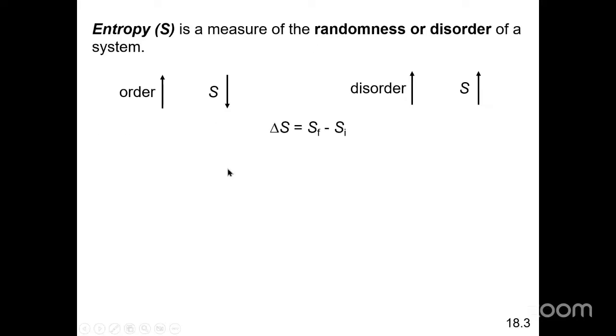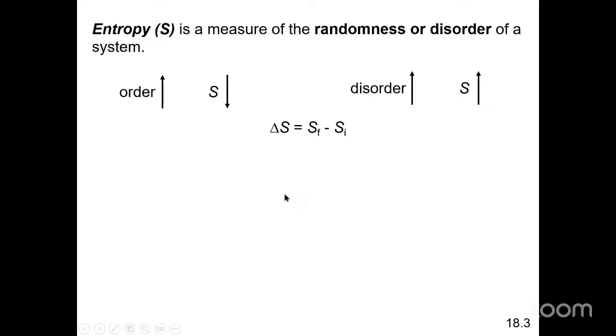It's a measure of the degree of randomness or disorder in a system, right? So the more disorder the system has, the greater would be the entropy. Or the other way of saying it, the more ordered the system is, the lower would be the entropy. The greater the disorder, the greater will be the entropy, all right? So that's what entropy is for our purposes. It's a measure of the degree of randomness or disorder in a system. So you can actually measure the entropy of different systems, right?